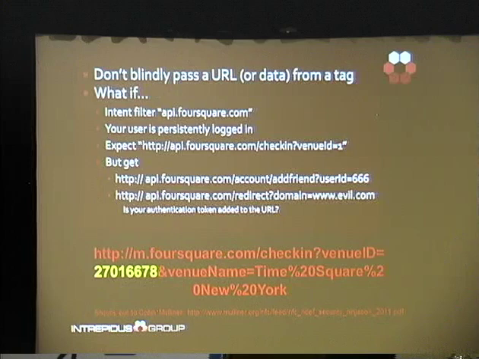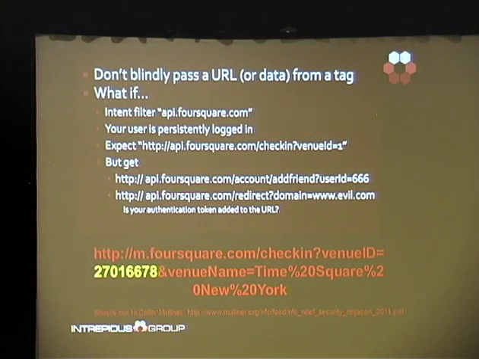Some other potential scenarios that could happen here are effectively cross-site request forgery, right? If the application just blindly passes data that's been received from the tag over to the server, and you have some more sensitive functionality, such as add a follower or add a friend, you end up making all of those requests in the context of an authenticated session. As a result, you may end up adding a follower that you didn't really want to follow. So all sorts of stalking issues come up here.